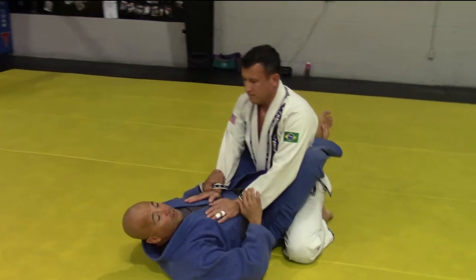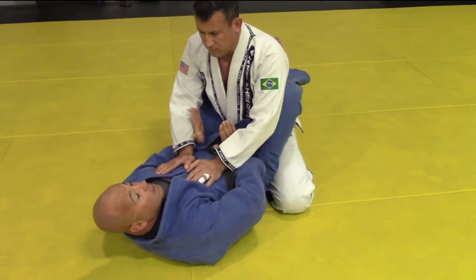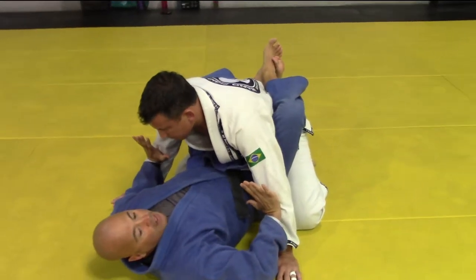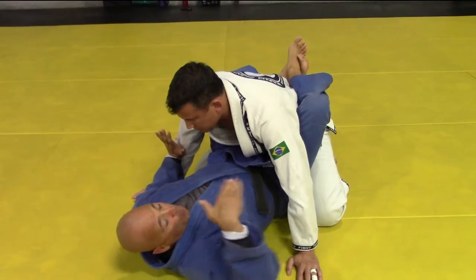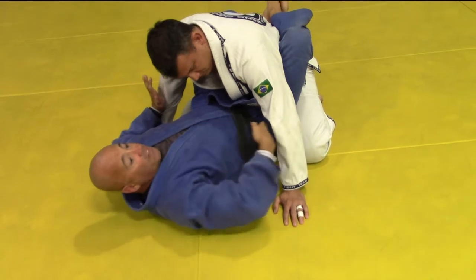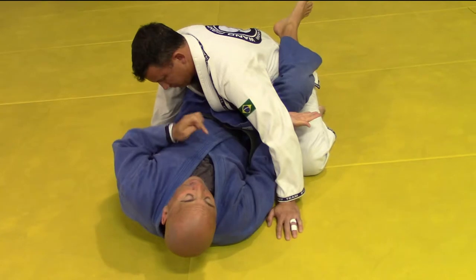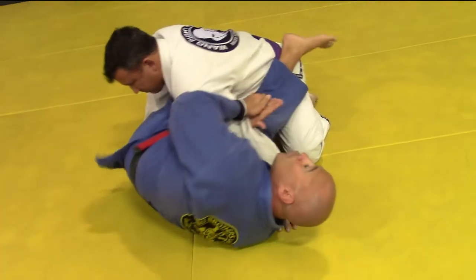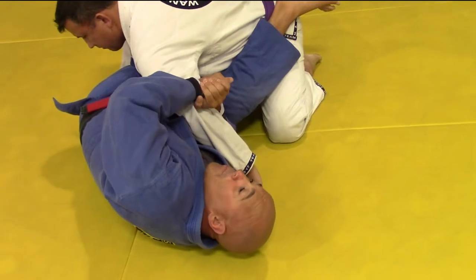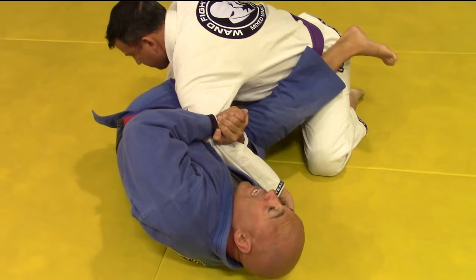So from guard, I'm going to take his hands off my body by just coming underneath, bringing my knees in and out. Once I catch my opponent's palms on the mat, I want to sneak at the crook of the elbow on the inside. As I shift my hips out and get my solar plexus to the elbow, once I got my palm to the ceiling, I go palm to palm and drive tight to control the arm.